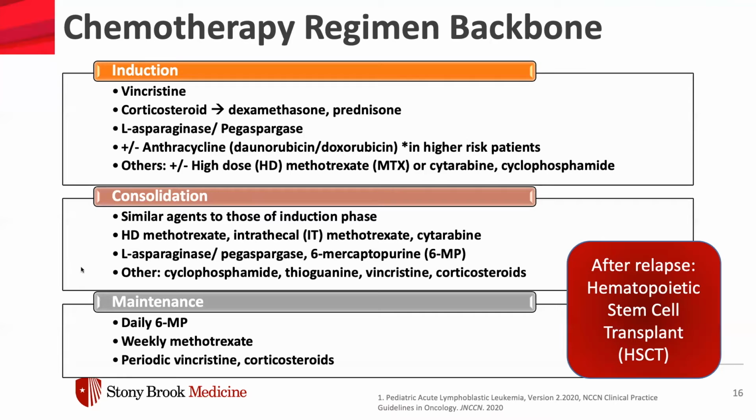And then there are different variations that can occur of the different chemotherapies listed here, but I just have this for your reference. And for relapse, so basically if someone's cancer goes away and then comes back, they are eligible for a hematopoietic stem cell transplant. But again, I'm going to be focusing more on the immunotherapies, but it's good to know that that would be one of the next steps if someone were to relapse.